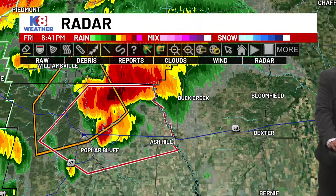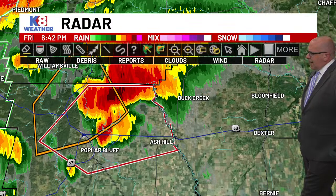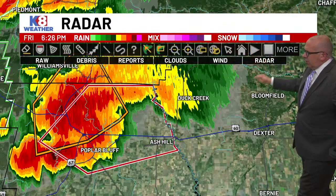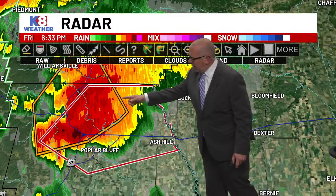I'm curious what the National Weather Service in Paducah does with this image that they have now, and if they're trying to figure out if this is rotating or if it's just an angry looking cloud. And it's moving pretty slow also. If you notice, there's not a ton of movement on this. You have the appendage down, and then it goes back up through here.